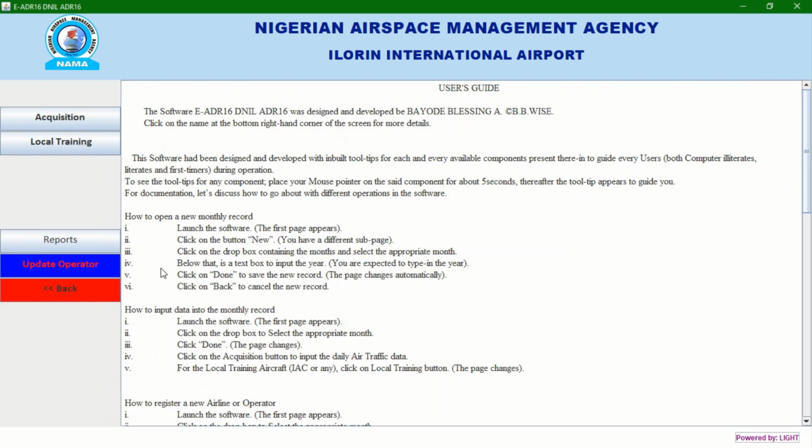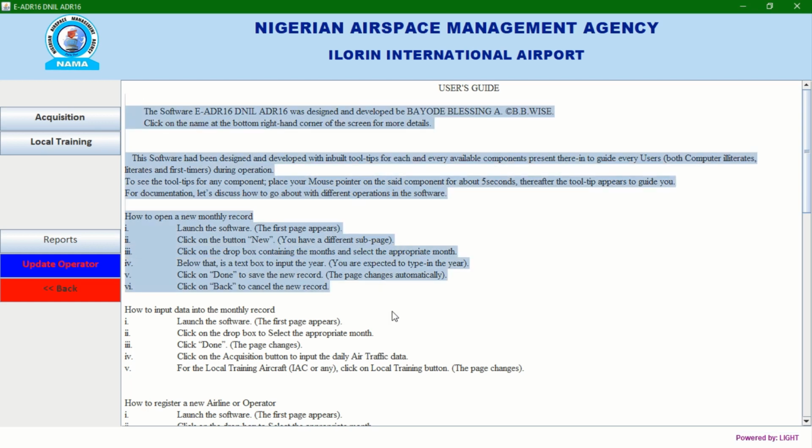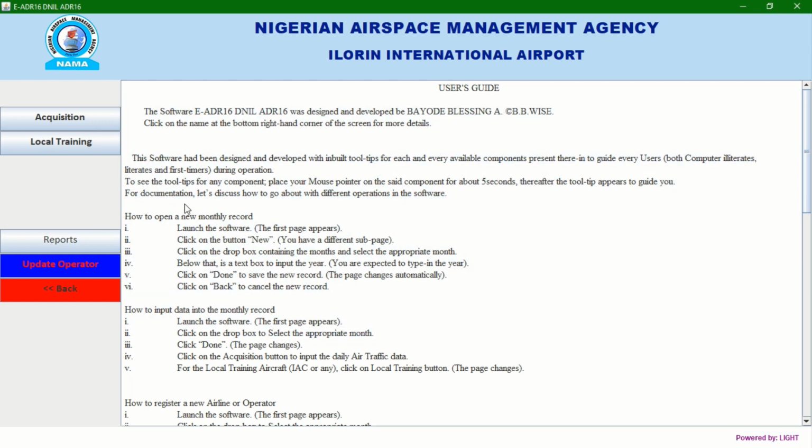And okay, so as we can see, we have the user guides, and a very good news there is that we also have a released manual which is actually explaining to us how to go about different things on this very software, as well as the different errors which can come up on this very software. So the manual has helped us address all these things, and we can actually say it is good to go. So thank you so much.